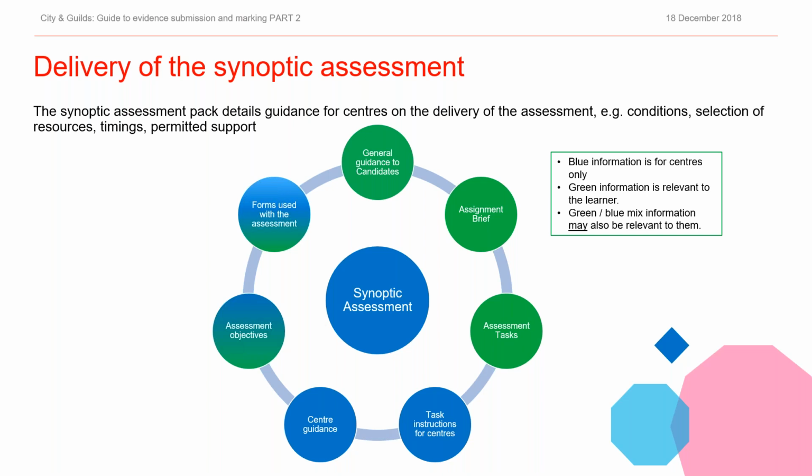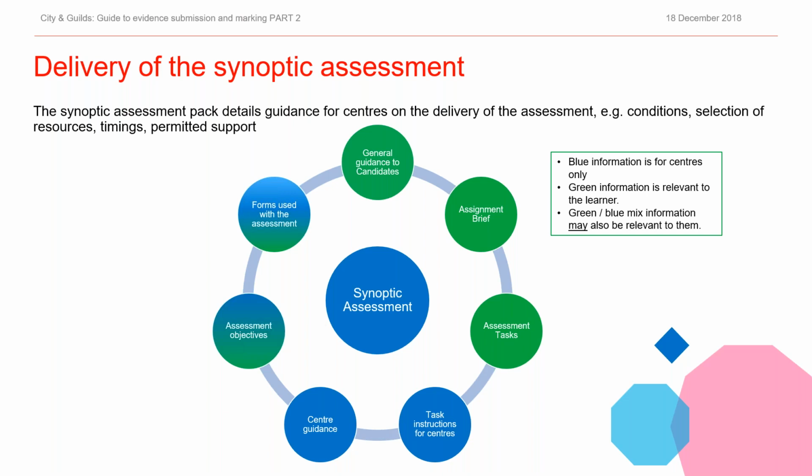As we move into the blue shaded circles here, we can see that these areas concentrate on centre guidance. We have task instructions for centres, which gives specific information on that year's assignment and any resources or times which must be noted. Centre guidance also highlights areas such as health and safety and accessibility and fairness.